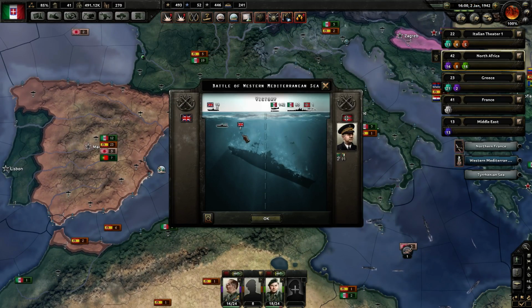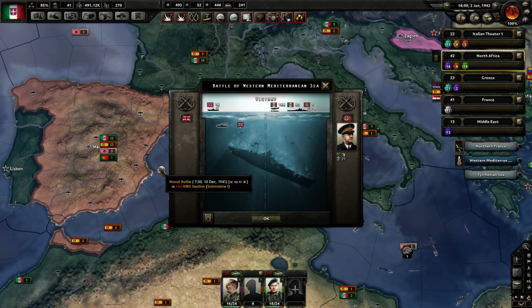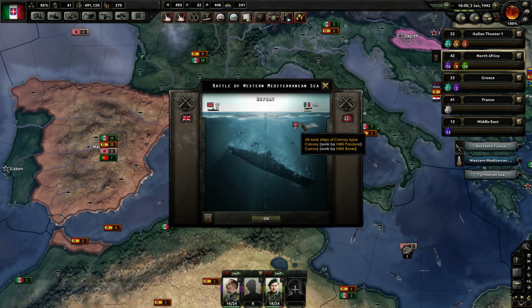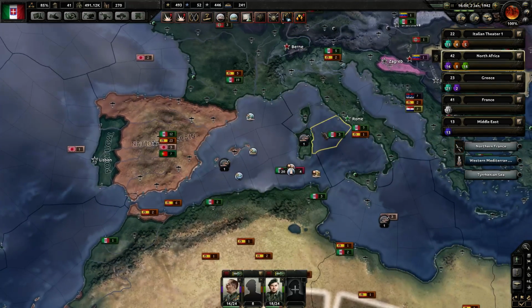I guess we could go through some of these listings. Oh, we're killing some British submarines. We killed some more British submarines. We killed more British submarines. Very nice. Oh, Germany losing some convoys. Although we did go and bring in some bombardment. No. So some planes were present, but we didn't actually inflict any wounds, it looks like.